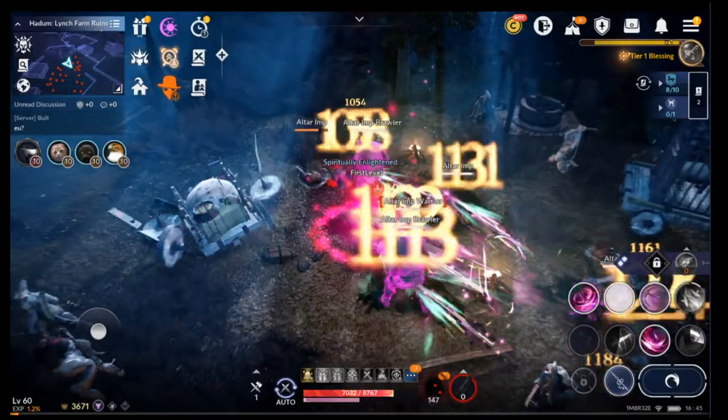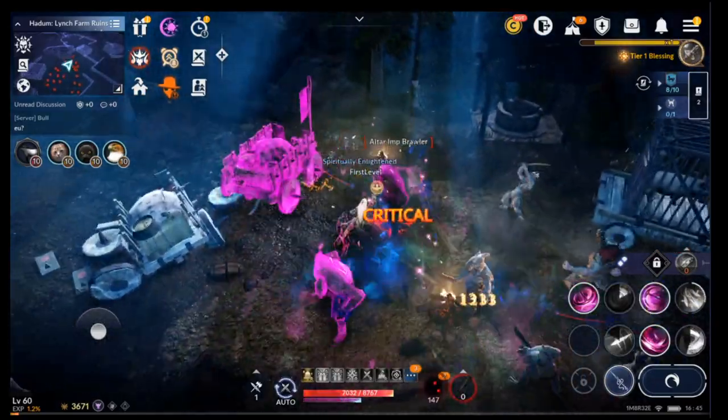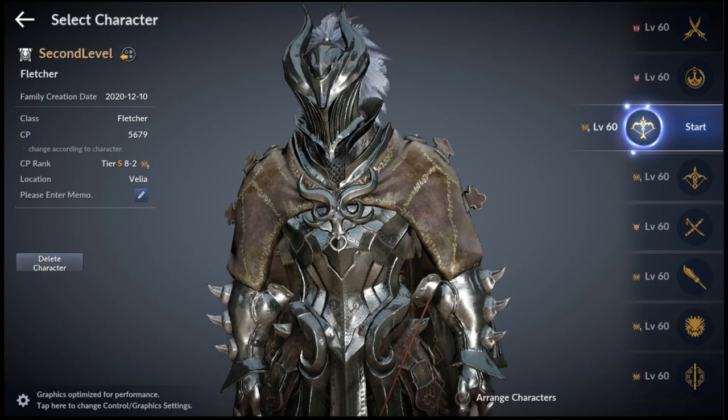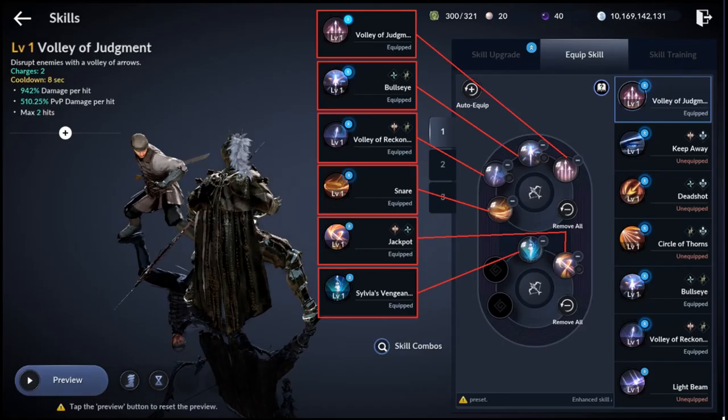And now it's time to move on to the next character. Next up is Fletcher. Let's see his farming skills. Those skills are Volley of Judgment, Bullseye, Volley of Reckoning, Snare, Jackpot, and Sylvia's Vengeance. So let's see what he's like out in the field.